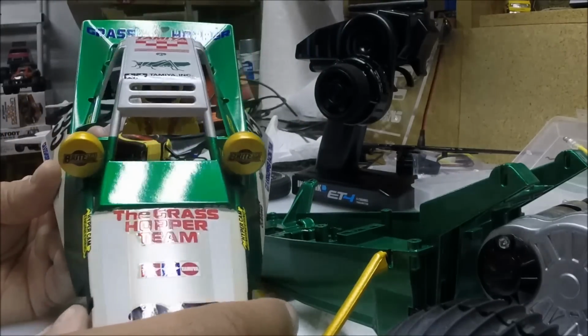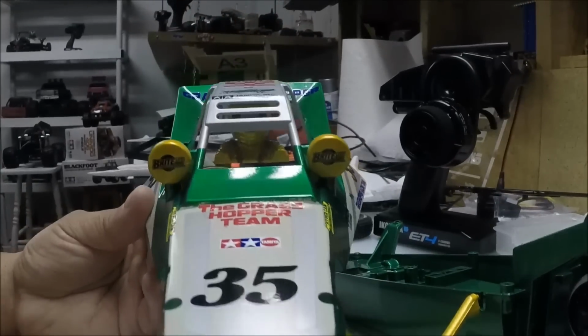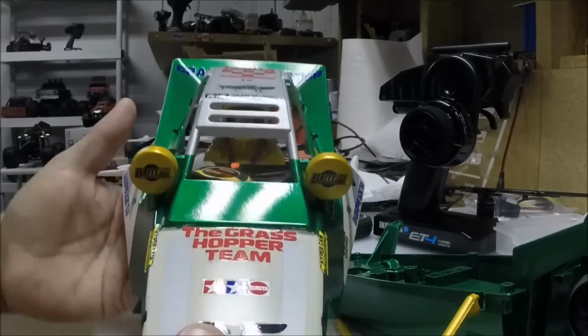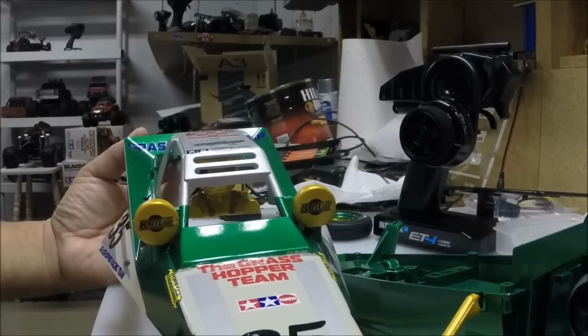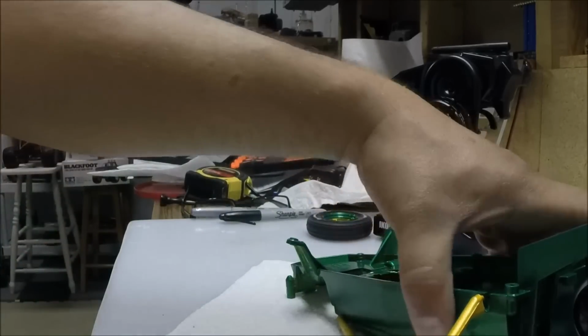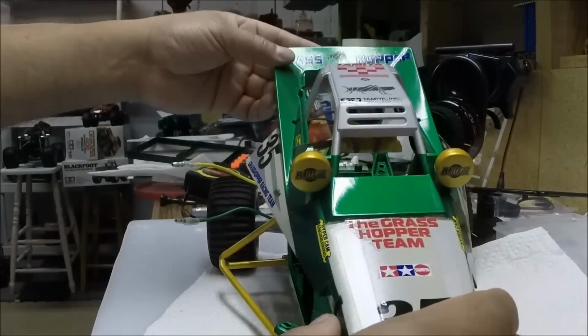A lot of paint work, a lot of masking. I'm very happy with the result. All the lines turned out clean. I didn't have bleed through. Everything turned out really well, and I got a lot of good compliments on the color scheme. So you can kind of get an idea what this is going to look like. But of course, at the end, I'm going to finish building this bad boy.